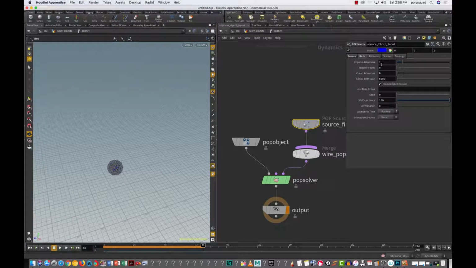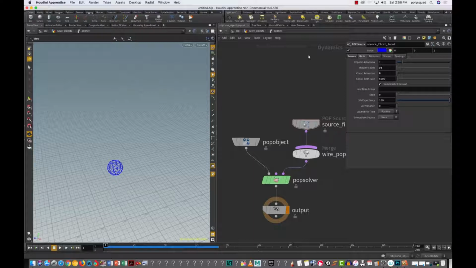If we have bats, then I'm going to ask, how many bats do I want? I want 30 bats to be born. But the thing is, they're still being born. Impulse activation is constantly on, so I'm getting these bursts all the time. I want impulse activation to be true only on frame 1. As soon as we get to frame 2, I want my impulse activation turned off.